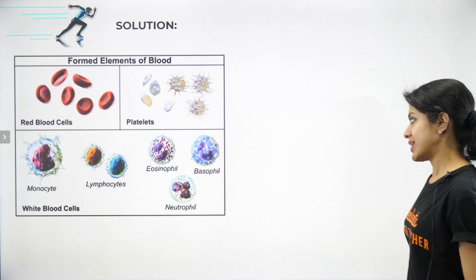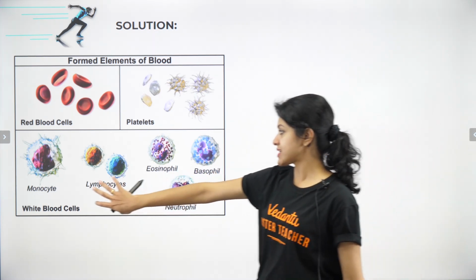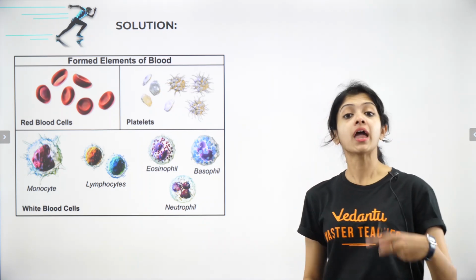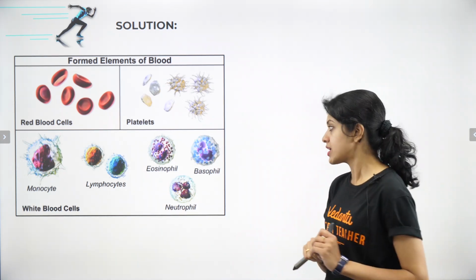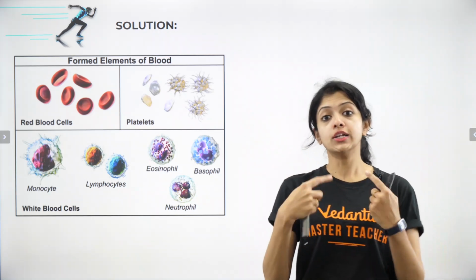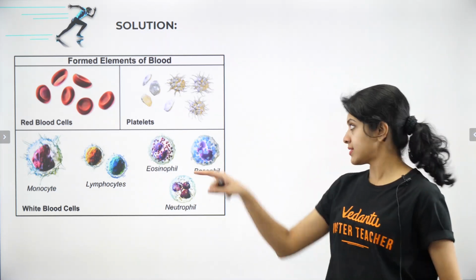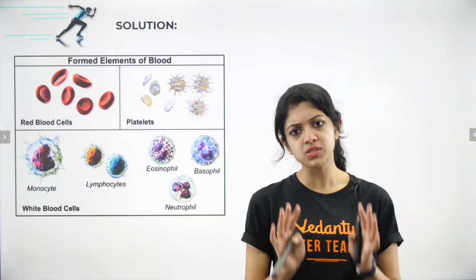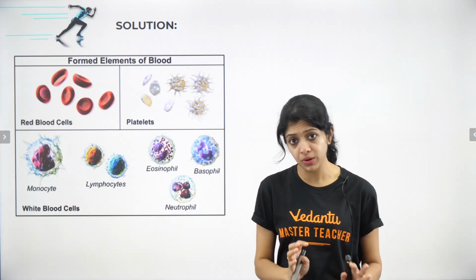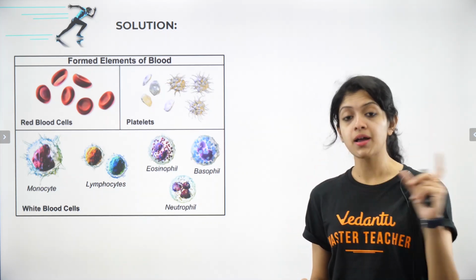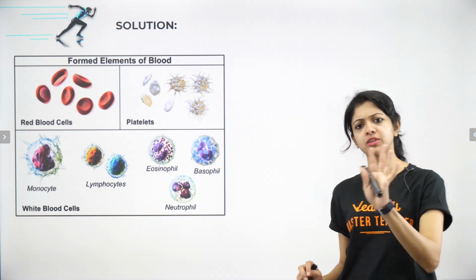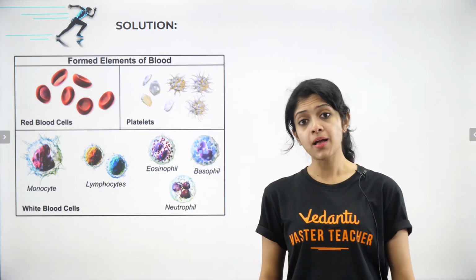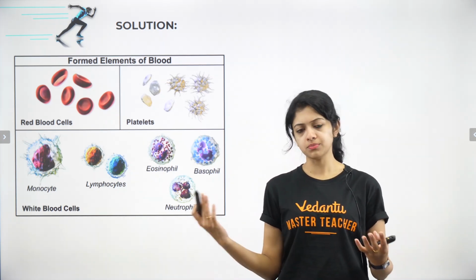Okay, so as you can see from the picture very clearly, the lymphocytes and monocytes are agranular or agranulated WBCs, while the eosinophils, basophils and neutrophils are the granular or granulated WBCs. Okay, so WBCs are technically also called leukocytes because leuko is white. Red blood cells are called erythrocytes and platelets are called thrombocytes. Just in case you're asked any of these terms, do not think that it's something totally clueless. Think about the formed elements in the blood. Erythro is red, leuko is white, and thrombo is something to do with blood clotting. Okay, so that's about it. Monocyte, you can write the answer as it is a type of white blood cell found in the human blood.